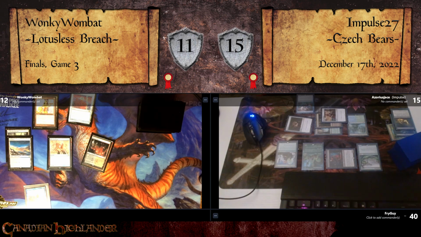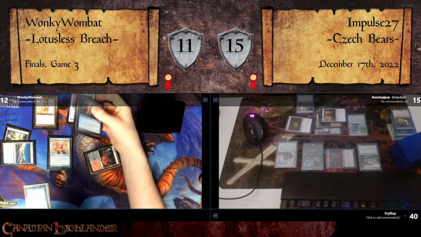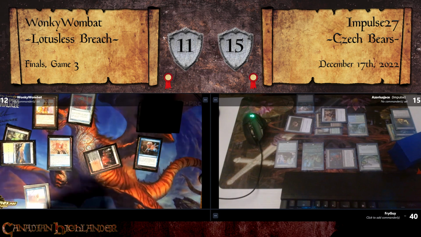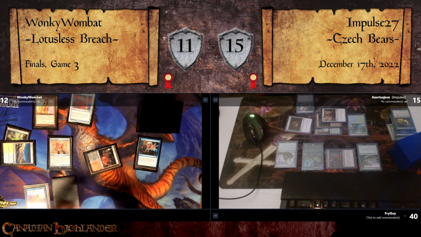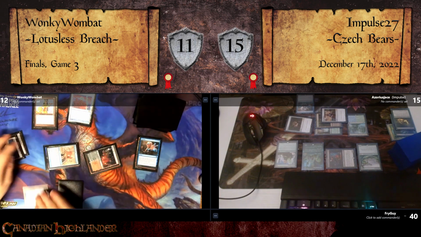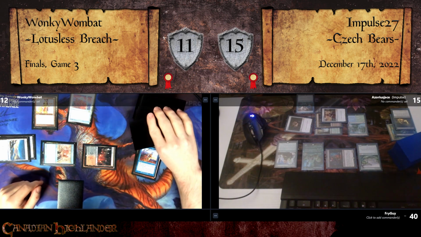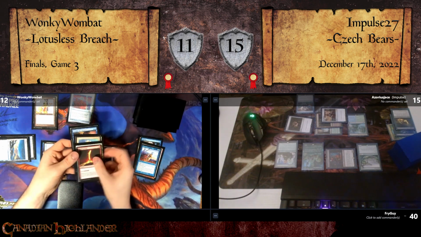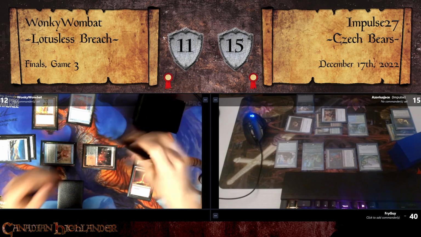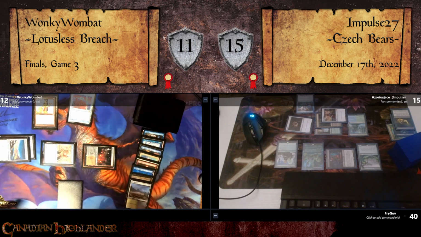Yeah, I mean, I'm just going to cast this Impulse. Yeah, Impulse. What are the top 4? I guess I'll take this one. And then I'll just Brain Freeze myself. Storm equals 2. Sure. 1, 2, 3. Lotus Petal, Enlightened Tutor, Soothing Song. Okay, let's try those. Strategic Planning, Self-Prevent, Scrub. And then I'll pass the turn.